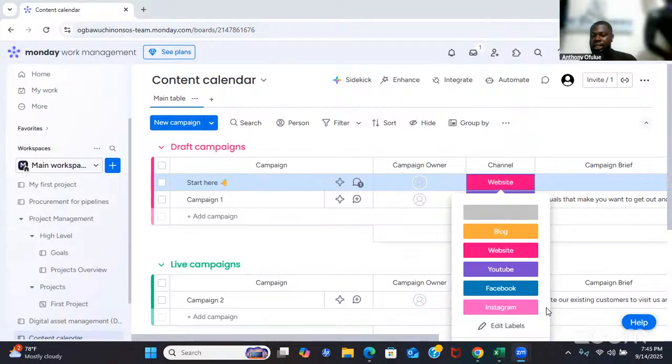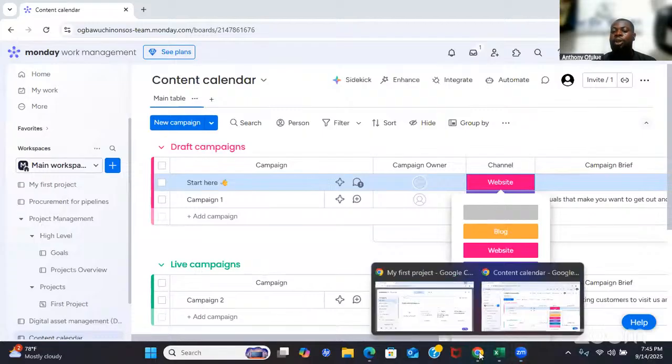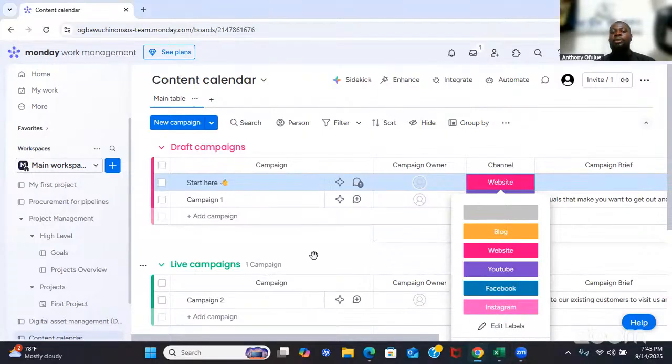Okay, sorry guys. I think someone dropped a question. The question is, is there any difference in the function of MS Project and Monday.com? Yes, there is a big difference. MS Project has a lot of features that Monday.com does not have. But one of the major features is the AI integrated system in Monday.com.